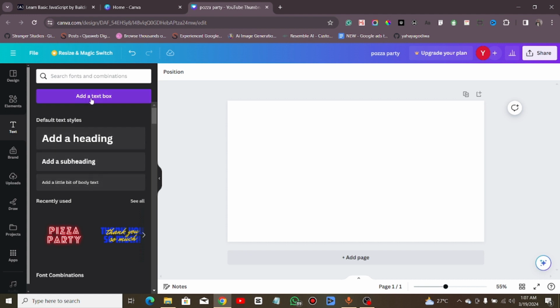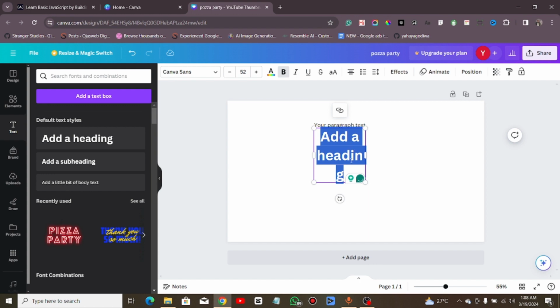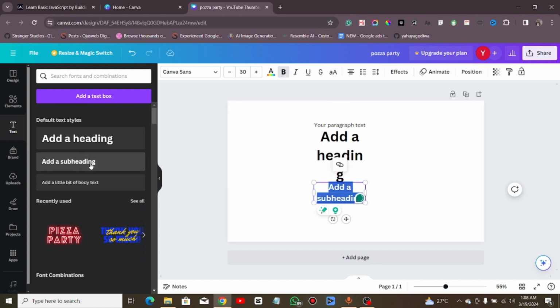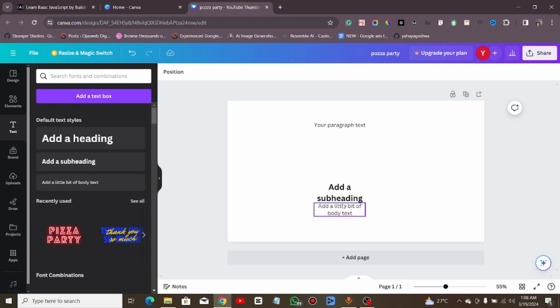Let me show you how each will look. The first, let me click on the text box. This is how it will look. Let me put it here. The second one is heading. If I click it, you can see it here. The third one, subheading, you can see how it will be, and the body. This one is text box, this one is heading, sorry, this one is subheading, and this one is body. But the one I like to work with most of the time is text box. So let's just delete all of them here.